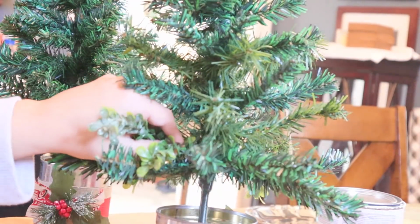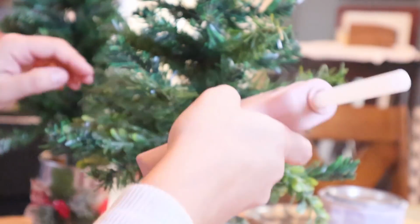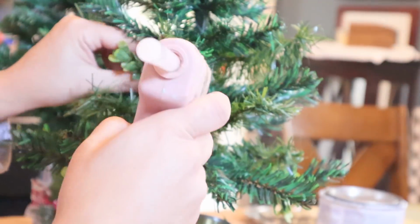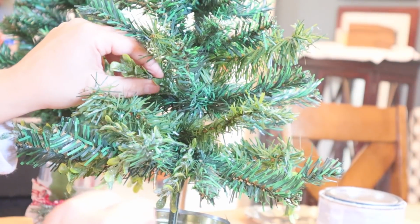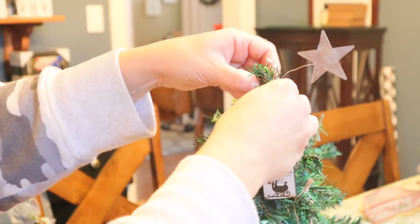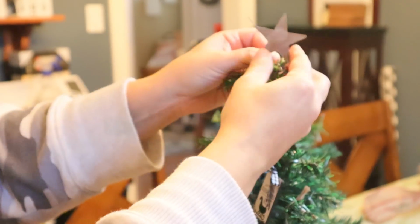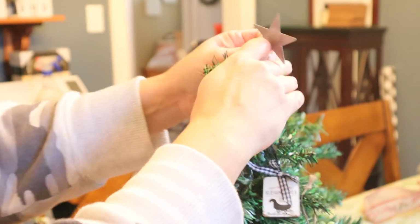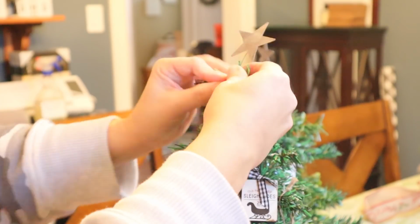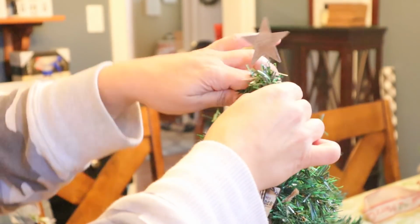And now it's time to go ahead and decorate. Here I'm just trying to give you a better angle of me adding in all of these eucalyptus branches. I use like two bunches of them, so it goes a long way. I'm just randomly placing them wherever I feel like there's a space that needs to be filled in. And then I also had these little stars laying around from a thrift store haul. So I simply painted them with some silver paint, and I am just wrapping them around the top of the tree. It's a perfect finishing touch to my little mini Christmas trees.